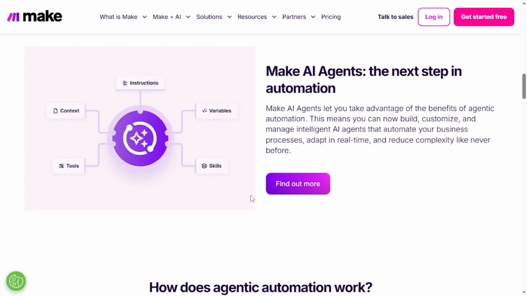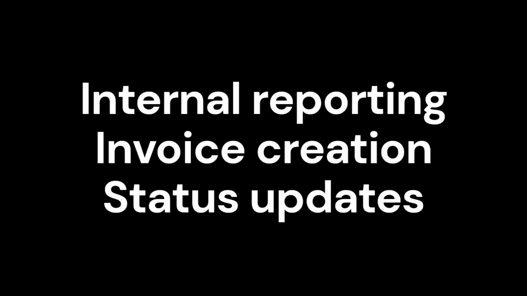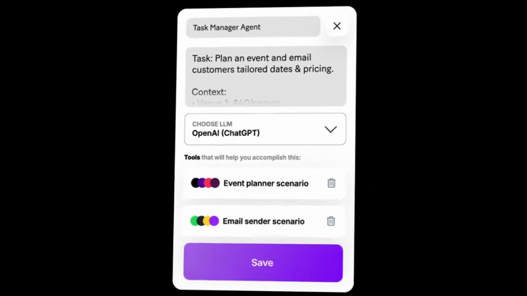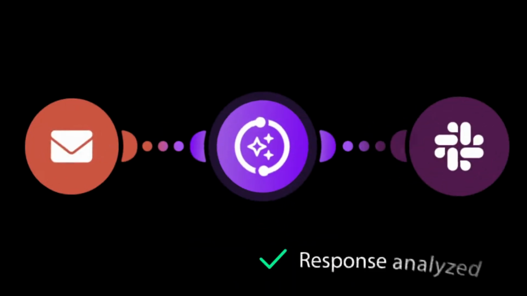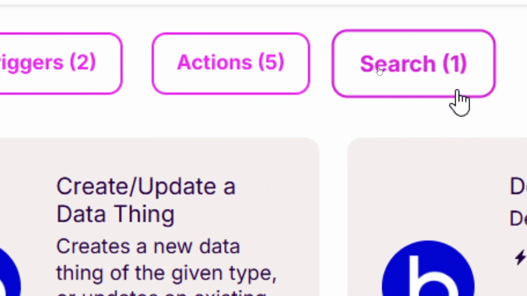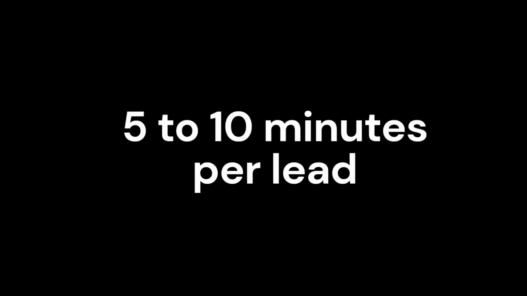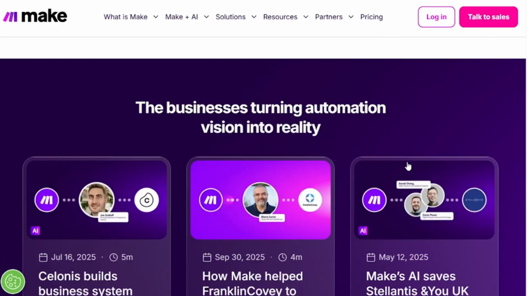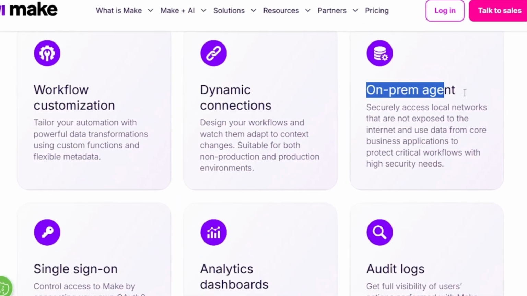Massive time savings. Every business runs on processes: lead collection, client onboarding, internal reporting, invoice creation, status updates. Now ask yourself, how many of these are still done manually in my business? Here's what Make.com does. It removes humans from repetitive workflows. For example, a lead fills out a form, data is automatically cleaned, stored in a CRM, assigned to a sales rep, confirmation email sent, Slack notification posted. Without Make.com, 5 to 10 minutes per lead. With Make.com, 0 minutes. Multiply that by 100 leads per week, and you're talking about hours of saved labor. This is why operations managers love automation tools like Make.com.